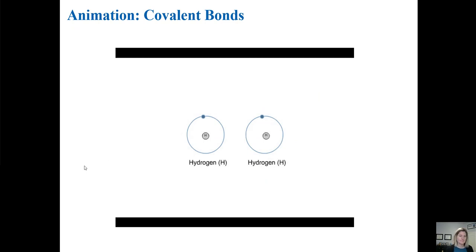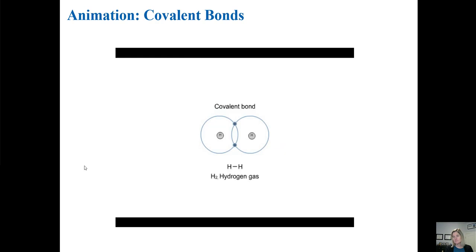A covalent bond is the sharing of a pair of outer shell electrons by 2 atoms. For example, each of these hydrogen atoms has 1 electron in its outer shell, but needs 2 electrons to complete its outer shell. If the 2 hydrogen atoms share electrons, they can both complete their outer shell. The shared pair of electrons constitutes a covalent bond, shown in shorthand as a line. The covalently bonded hydrogen atoms form a molecule of hydrogen gas. A molecule is defined as two or more atoms held together by covalent bonds.